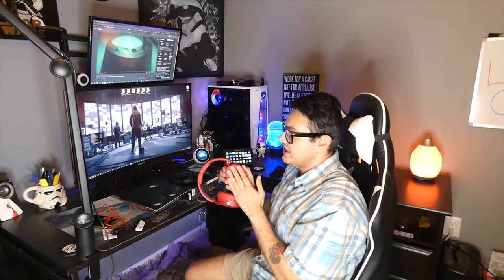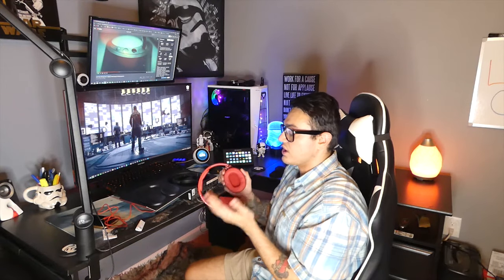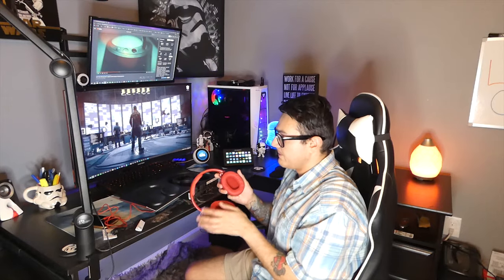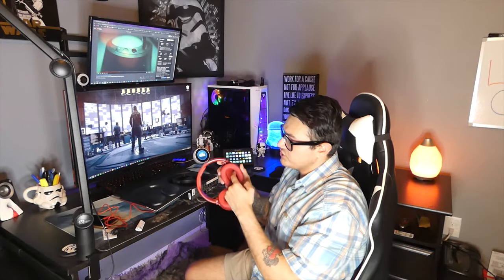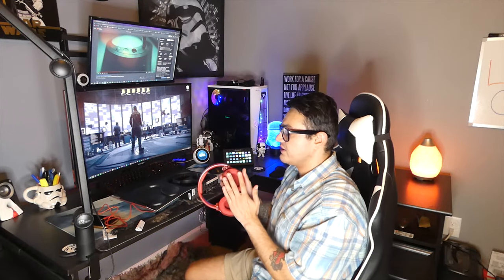The padding on the ears, really good. This is the same exact ear cups that they have on the Skullcandy Crushers that I've had for over a year. My dailies, absolutely love them. So they have a moisture-wicking vented mesh in there that keeps your ears cool when you're exercising and whatnot, which is cool. And then also very soft padding on the sides there. So let's crack them on the old noggin and see how they feel.